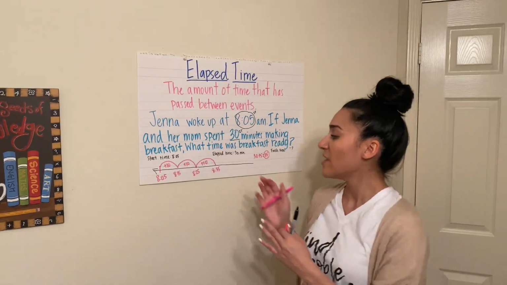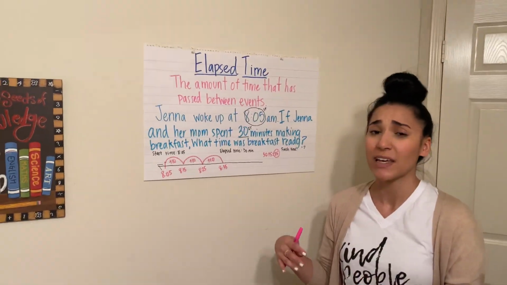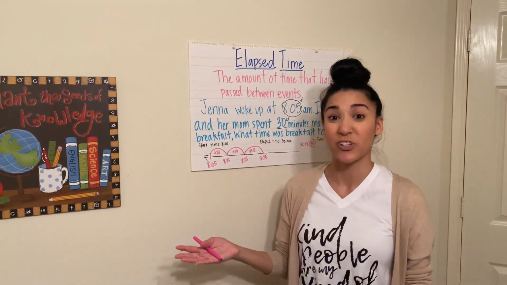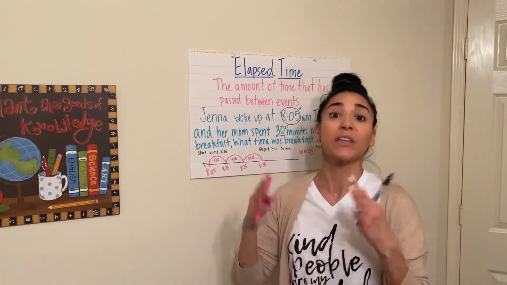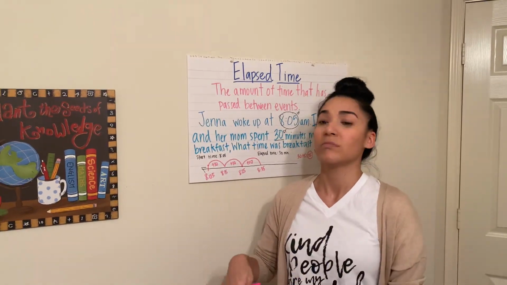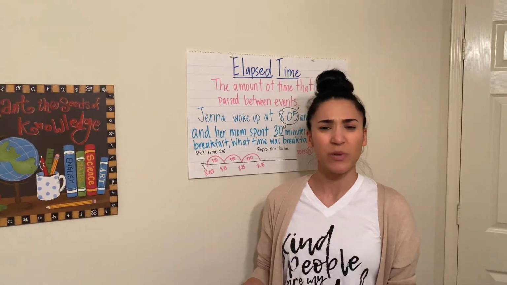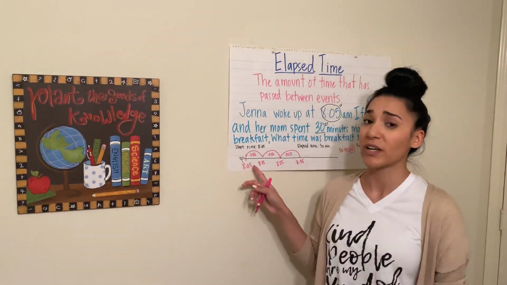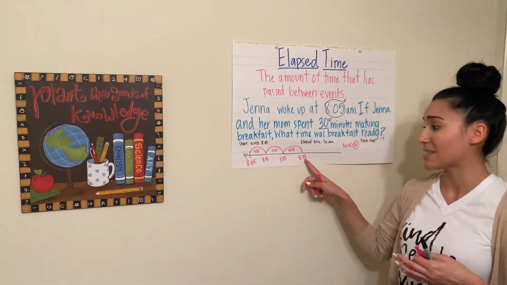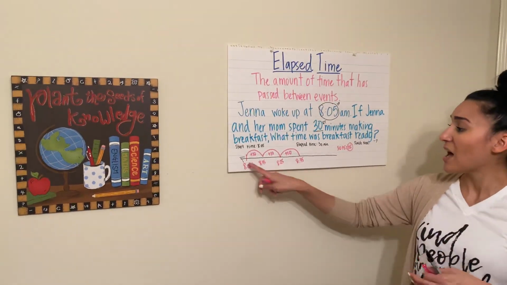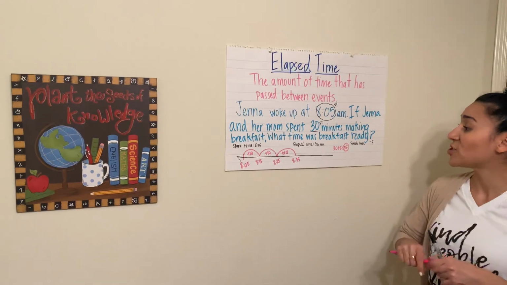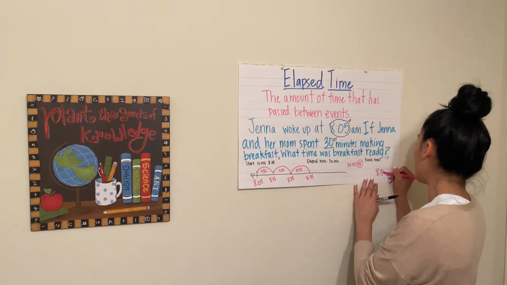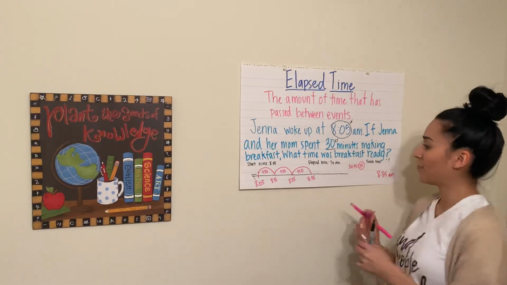That's another strategy. This is just a helpful way to remind us that we're still within the hour. Because once we get past 60, remember we go to the next hour. It's not like we're just adding 10 more and we go 60, 70. No, because there's not 70. We don't say 70 minutes or 60 minutes. We go into the next hour. So this is important and this is helpful to remind us that we're still in the same hour. It's still 8 o'clock. Okay, so Jenna's breakfast should be ready at 8:35. So our finish time and our answer is 8:35 a.m.